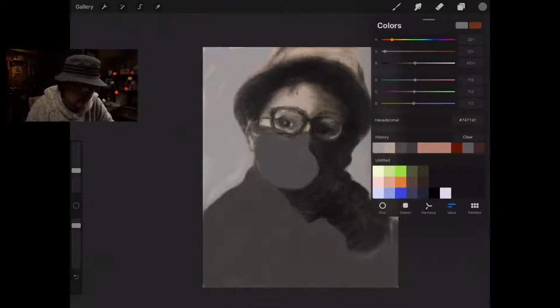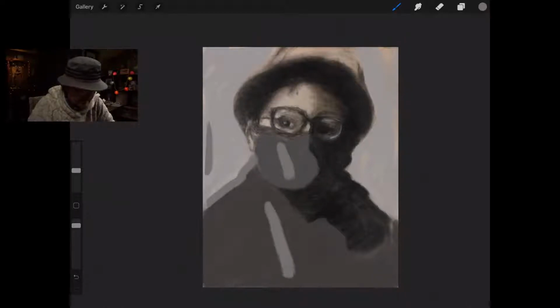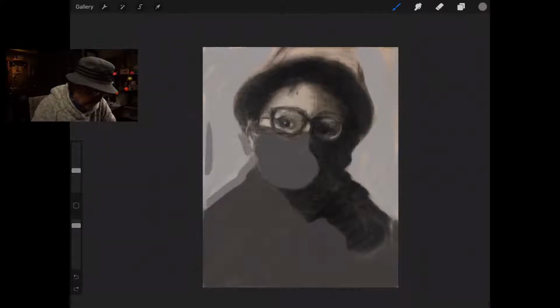I graded off, and when I graded off, the value dropped. Let's see that. So that's still a good jump, right? Look how much darker it is in the mask. Definitely darker. Is it lighter than the darks? And is it darker than the light? Yeah. Okay, so it meets all the criteria, which is lighter than the dark and darker than the light. And then if we're working in color, it's going to be less chroma as well. Much less chroma.